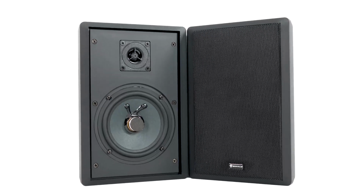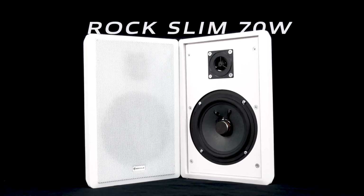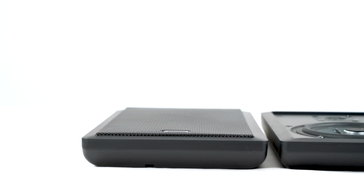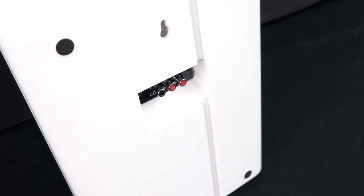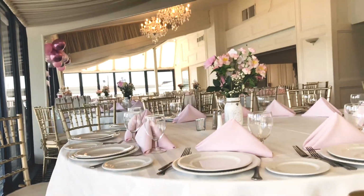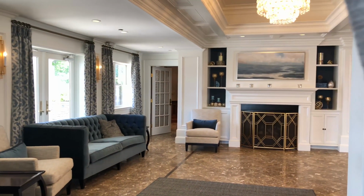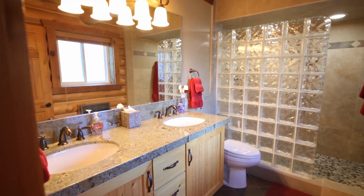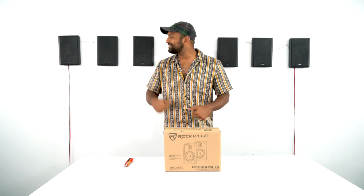Today we are looking at the newest addition to the Rockslim series of speakers. We're looking at the Rockslim 70B and the Rockslim 70W. Now these are a pair of 5¼ inch 70 volt thin wall speakers that are perfect for your commercial applications like a bar, a restaurant, event halls, or stores, or even perfect in your personal use in your home, whether it's in your living room, your kitchen, your bedroom, or your bathroom. It's available in two different colors of black and white.